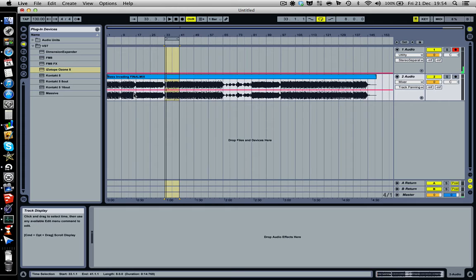Ozone in particular has so much depth to it that you can literally spend 6 months learning it. But on the plus side, if you're new to making music and mastering, using Ozone is really easy, and you don't need to know any technical stuff to use it. It's really nice that way. It's as easy to use as you want, and you'll get good results. But if you want to get mind-blowing results and really technical, you can.